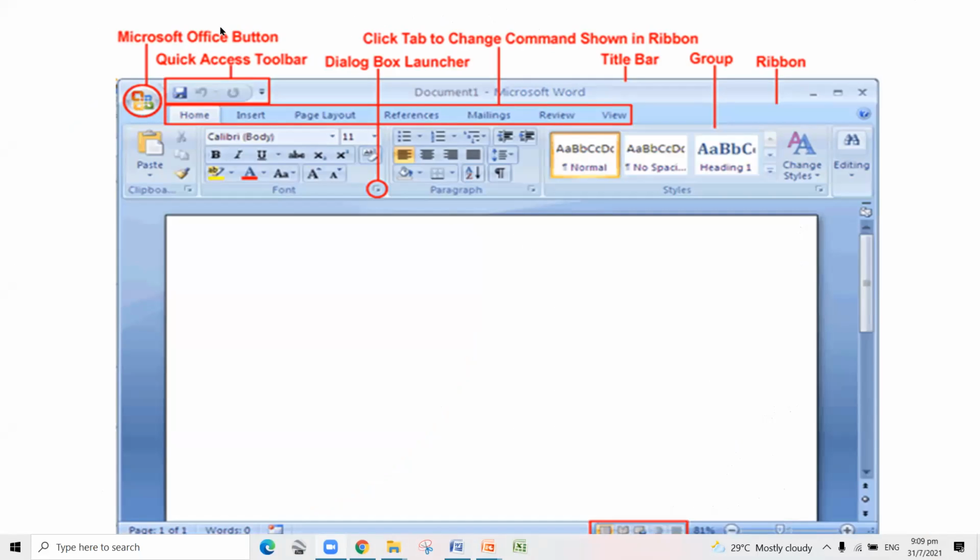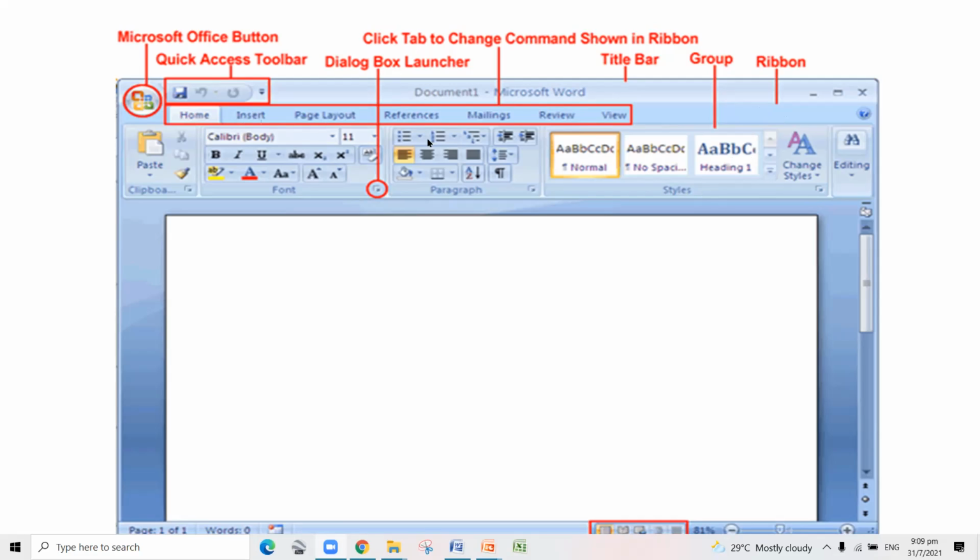Okay, so can you see, to recollect again: Microsoft Office button, quick access toolbar. This is the dialog box launcher, title bar, ribbons, group, different tabs.